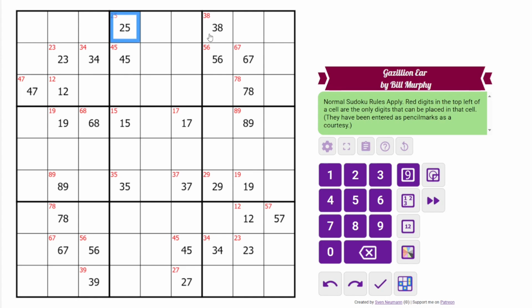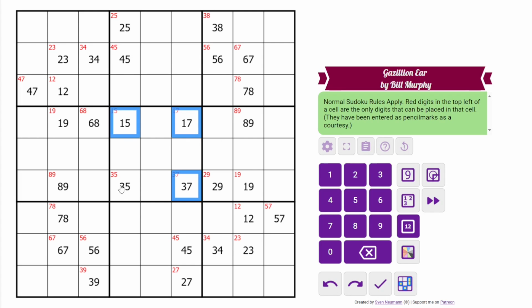The red markings are the pencil mark restrictions, and they tell us digits that can appear in that cell. So this cell can contain 2 or 5. It can't contain any other digit. So the ones that are marked are limited to one of 2 options. All the other cells are just empty cells, like in any other Sudoku. And those are the rules.